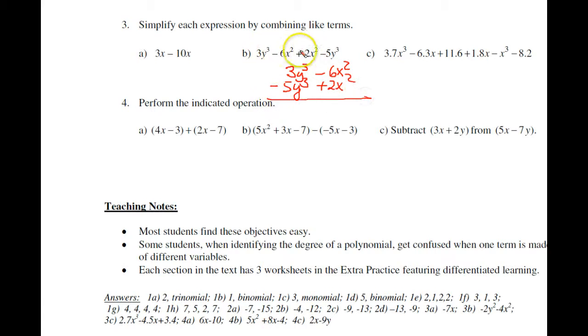Now, this one was so easy, you could probably do it horizontally. But again, on a test, this is a critical question. You want a strategy that gives you great accuracy. So now we're just adding up our numerical coefficients. This is going to be a negative 2. Y to the thirds don't change. Now here, this is going to be a negative 4, x to the second.